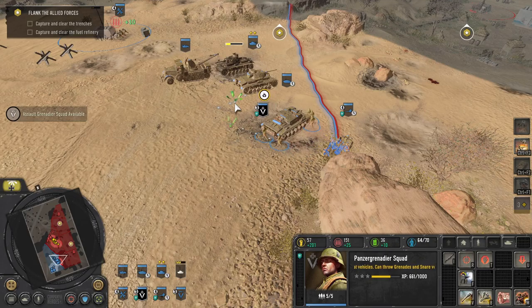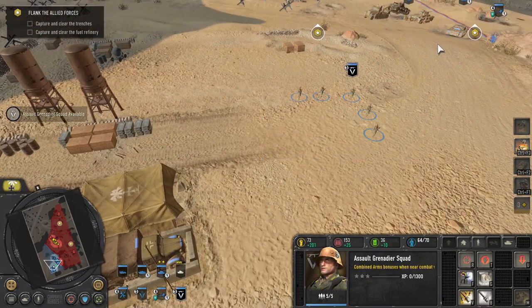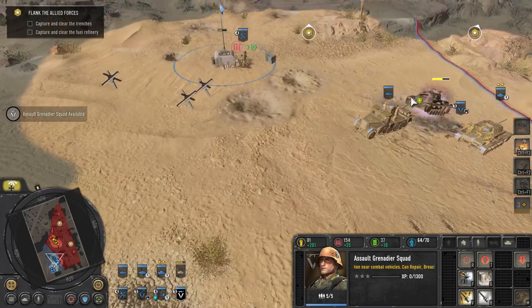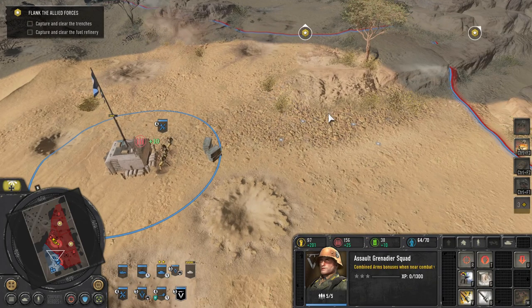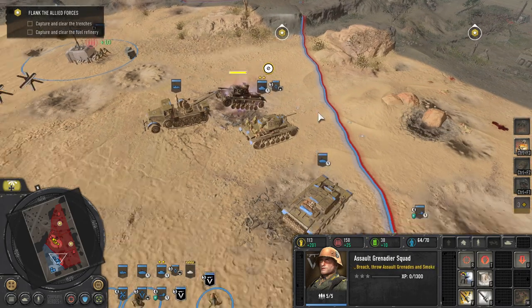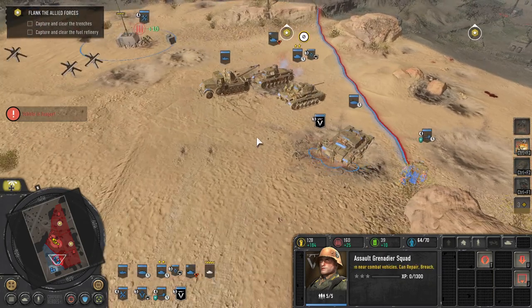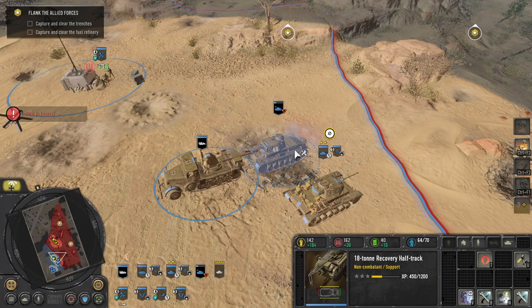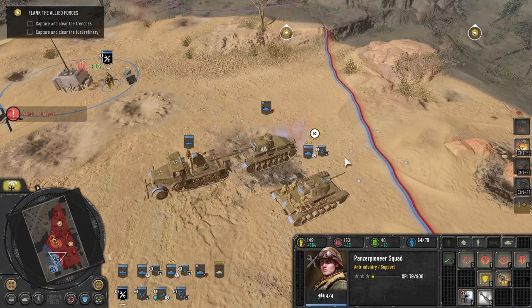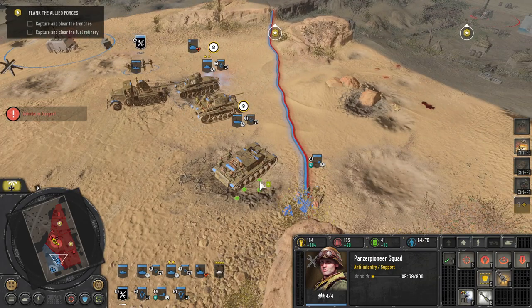Panzer Grenadiers are riding into action. Driver, hold for us. Everyone get on. Move forward. Strafing run, too. Task completed, Commander. Utility vehicle, here. We can fix that. Grab your gear. We're heading out. I'll get this tank back up and running.